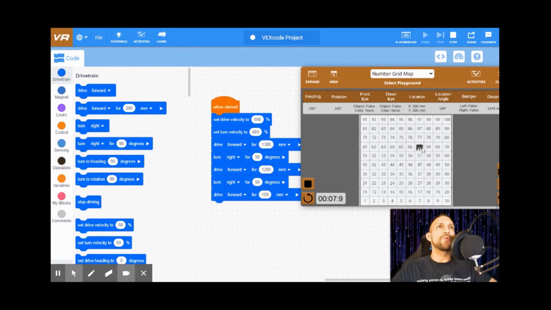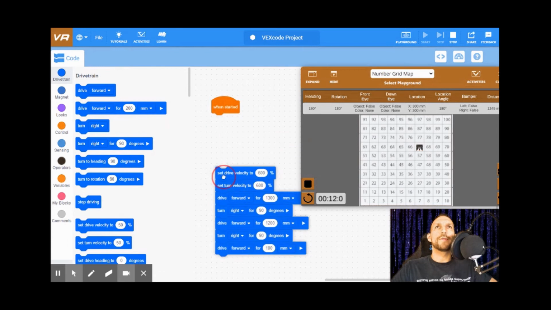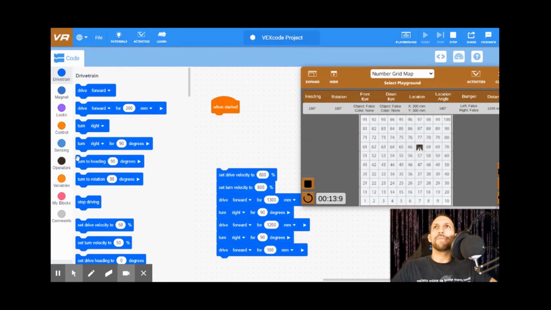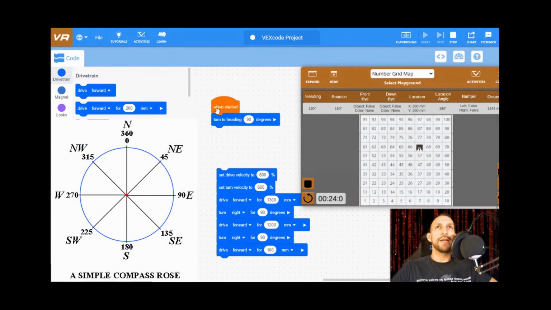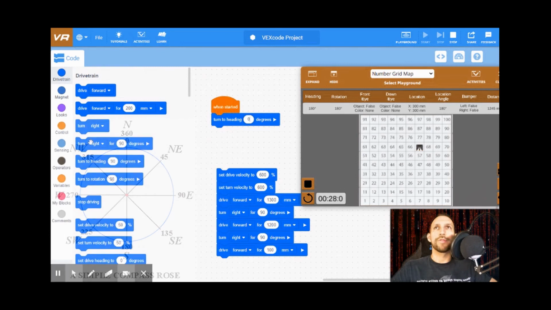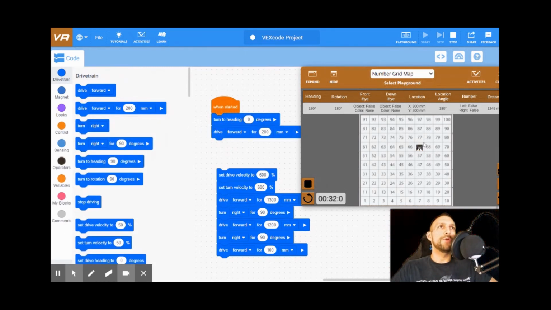Okay, so I'm directly on top of that. And if I were to now, let's just pull this aside because we're just theory crafting here. If I were to turn around, so let's use a new command. Turn to heading. Notice I'm heading 180 degrees right now. I want to turn to heading 0. So that means just turn directly around so I'm facing north. And then I want to drive 200 millimeters to confirm that these two are 200 millimeters apart.